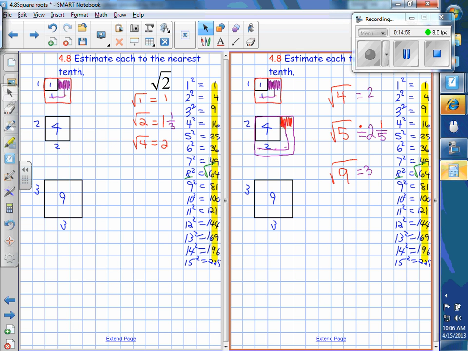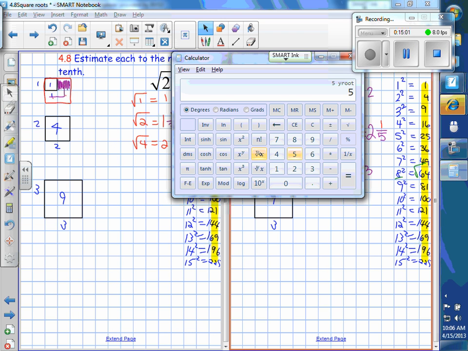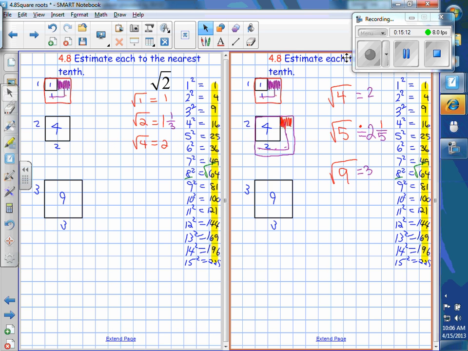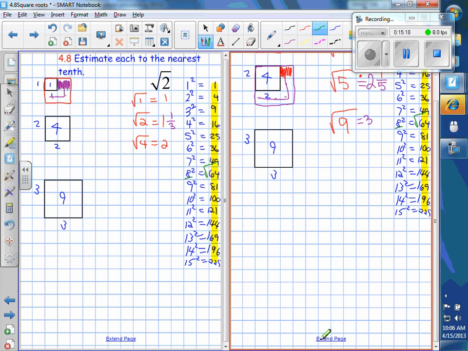and take the square root of 5, I get 2.23. It's not bad. Better than what I was doing in homework, right? Just kind of guesstimating. Now watch. What if I wanted to do, say, the square root of, let's do 14. That falls between what perfect squares? 16 is one of them, right? And the one below it?